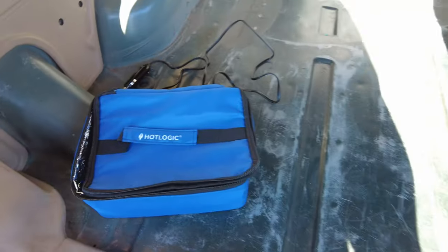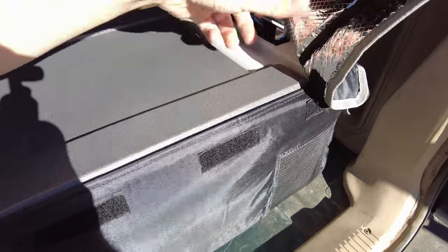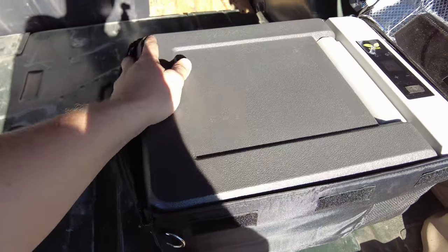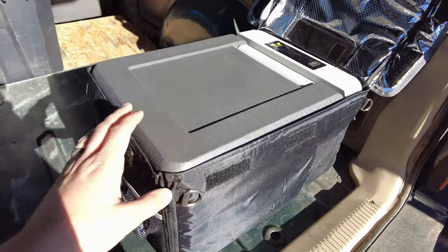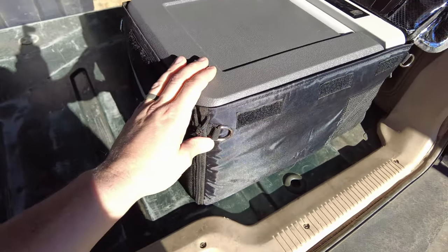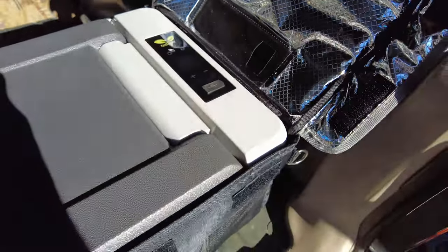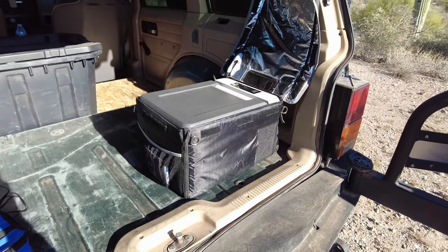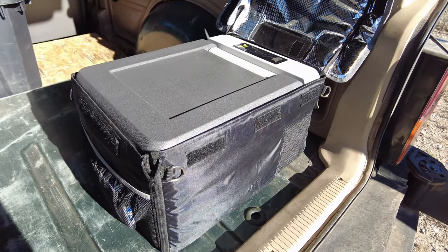Moving over from the Hot Logic, here is our new fridge. This guy is tiny — it's only large enough to hold a 12-pack of trail sodas on the inside. It's extremely small, but compared to the Dometic, it takes up next to no room in the back of the Jeep. This thing is great for overnighters or weekend trips if you plan out your food and drinks in a compact way. It doesn't use a lot of power, has a USB plug on the front, an app for the phone, and is very budget-friendly. We're going to keep the Dometic for the square body overlander build or for longer week-long overlanding trips in the Jeep.